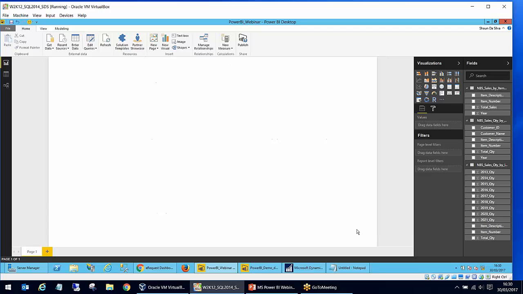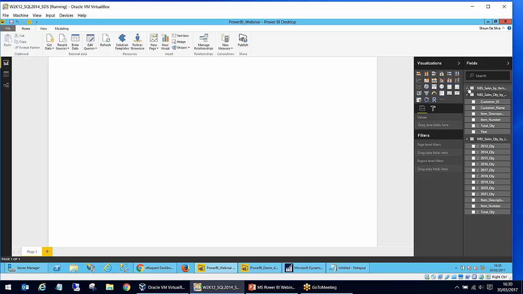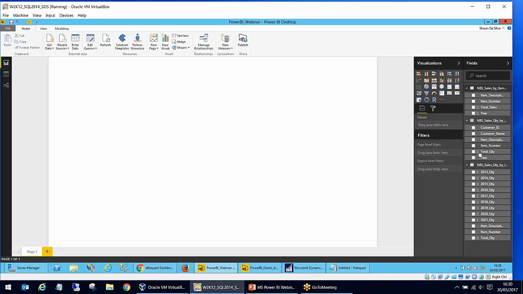So I'm going to just come out of here. I've now loaded my views, so they're visible here. If you loaded a table, it will show you your GP table name here, and then if you expand it, you can expand all the field names in there. It tells you what type of field it is.